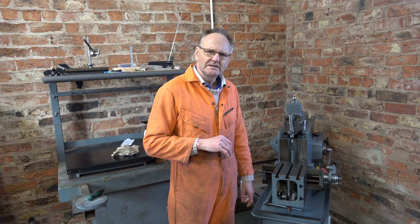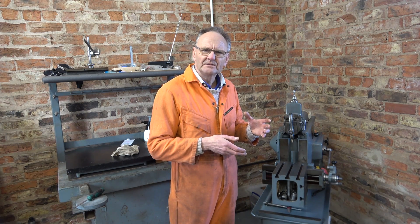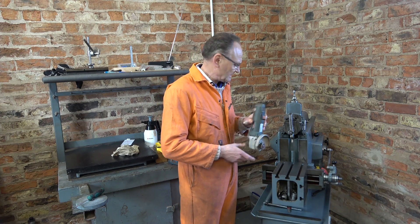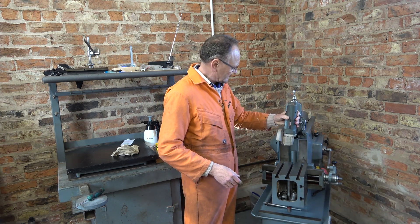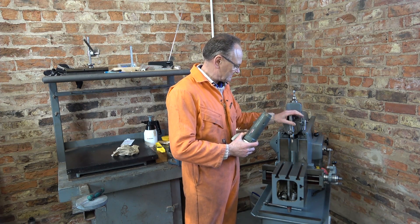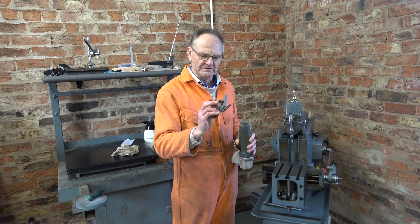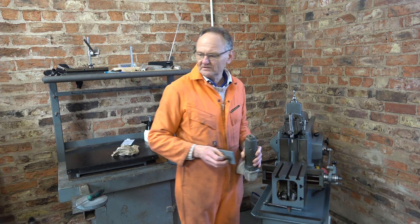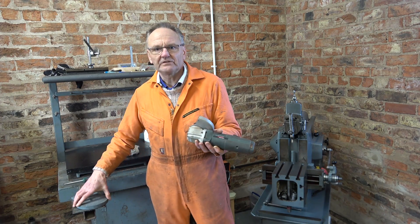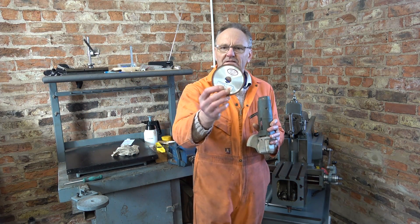I think I've got the makings of an idea. I need some sort of motor with a grinding wheel on it — a bit like a manual grinder, maybe something like this. If this could go backwards and forwards on here, that might work, but I'd have to make a bracket to fasten this to this. On these angle grinders though, you can only have a very thin wheel — I couldn't fix this onto it. I'd need something a bit like this, probably, which arrived today.